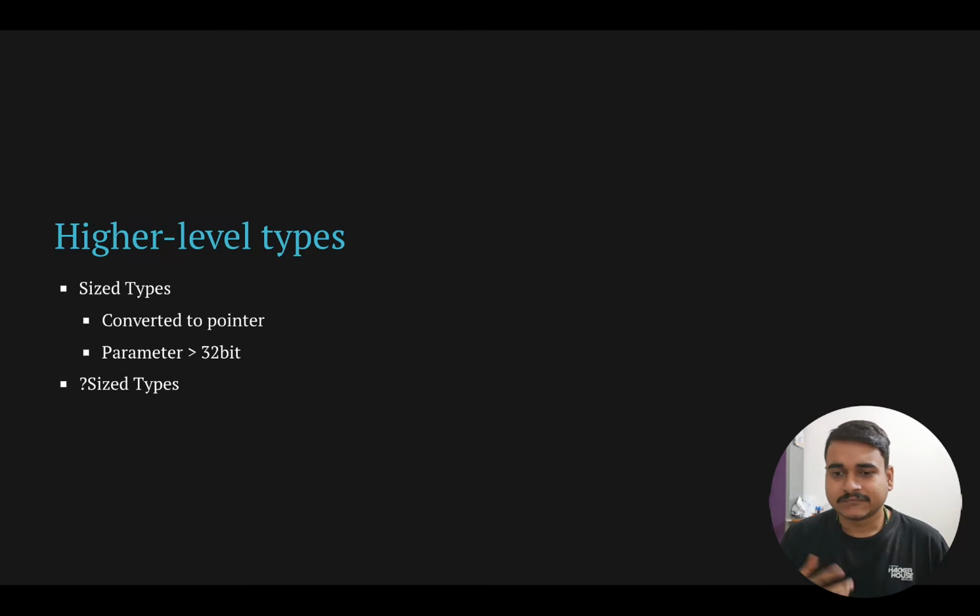So that's the thing. What are the unsized types? It would be a very big statement to make, but I think Rust does have two unsized types. I don't know if those are the only two. First is the dynamic trait, and then there is the array without size.